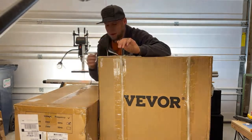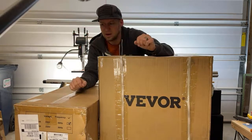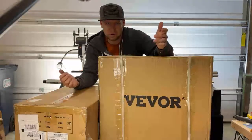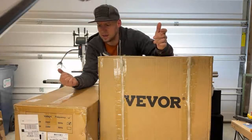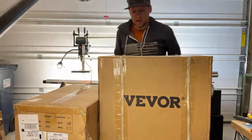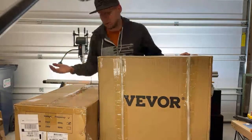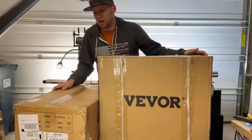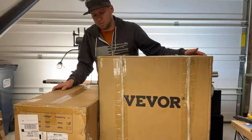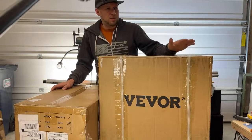So the reason why I titled it Two for the Price of One is because these two tools together add up to just over $500. And that's pretty much the cost of a single thickness planer. So anyway, without further ado, I want to get to opening these things because if we have opportunity, I want to try them out. There might be some assembly required. I have no idea. So, babe.